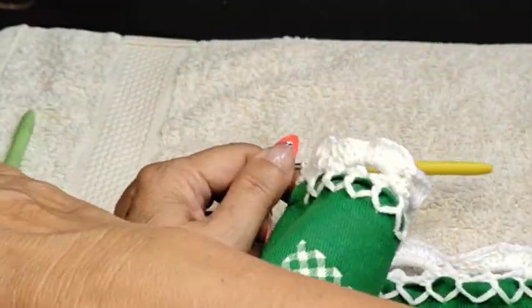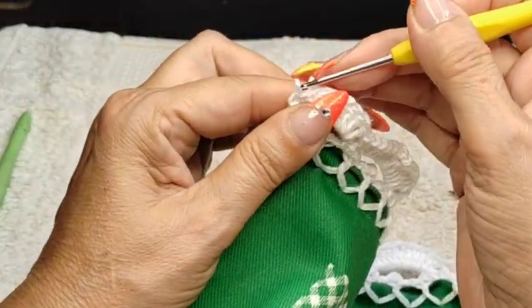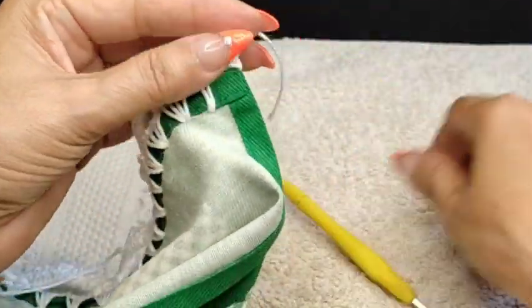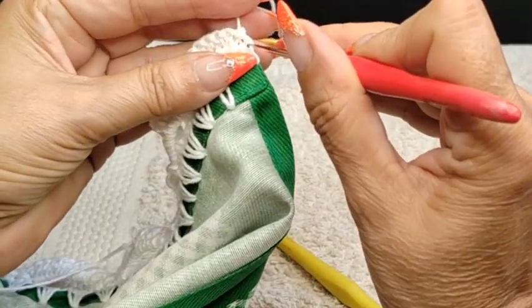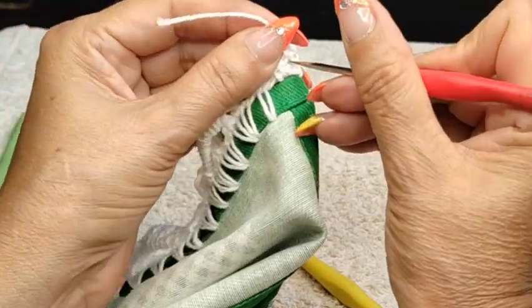I'm going to cut my thread because now we're going to work with the green for the leaves, and it will be popcorn. Get a smaller hook to tuck in these little loose ends.